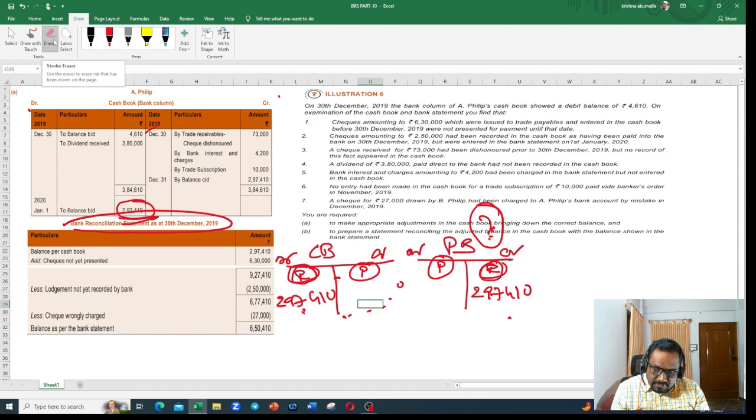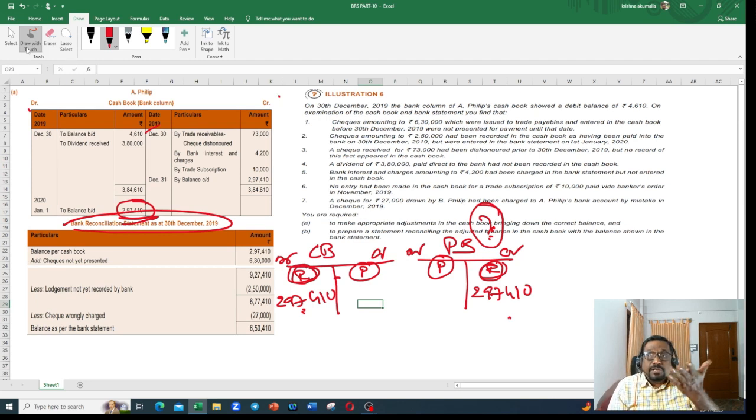Next, remove the 6,30,000. Now you go back to the same old balance, and again, checks amounting to 2,50,000 had not been recorded in the passbook, having been deposited in the bank but not collected by the bank. So we deposited 2,50,000. When we deposit, it is a receipt for us. So we have recorded it in our cash book, but it is not collected by the bank. If it is not collected by the bank, it wouldn't have been recorded in the passbook.